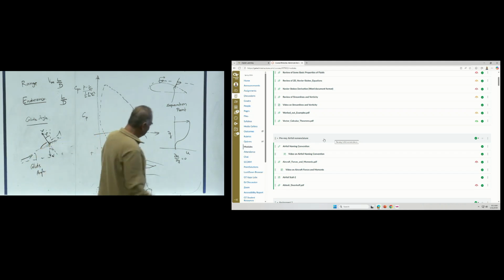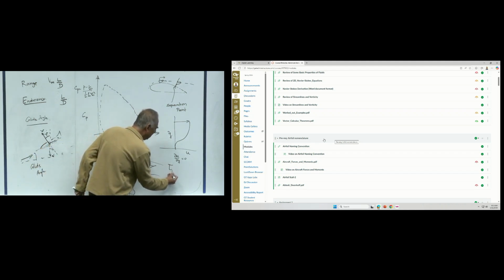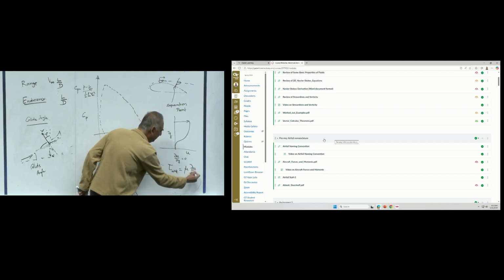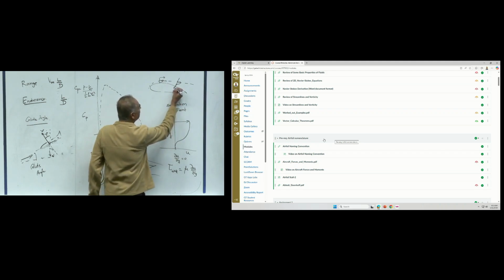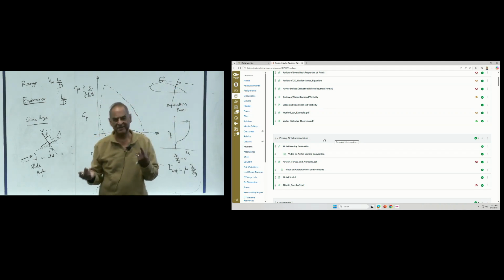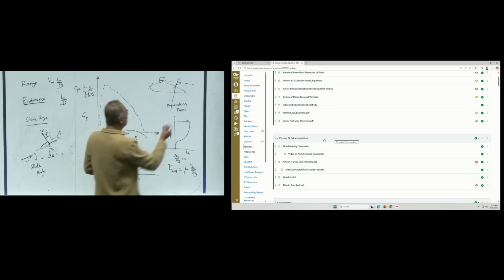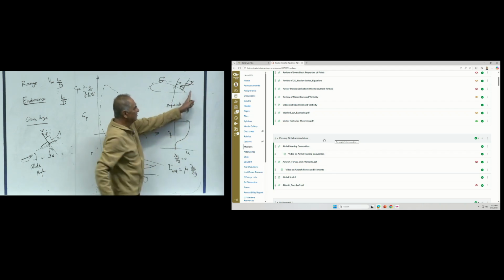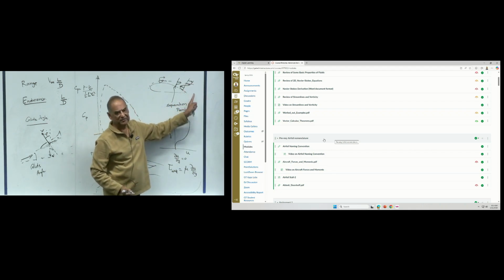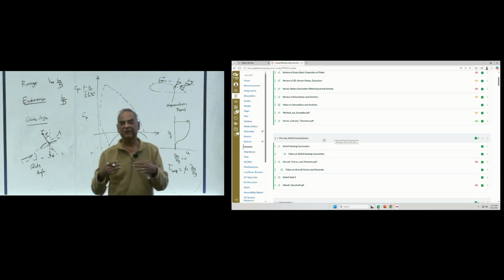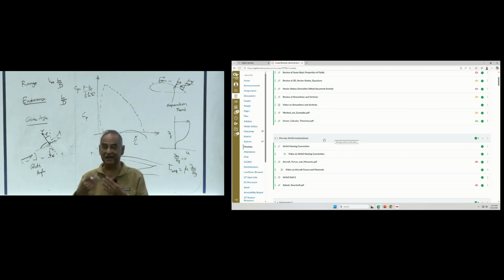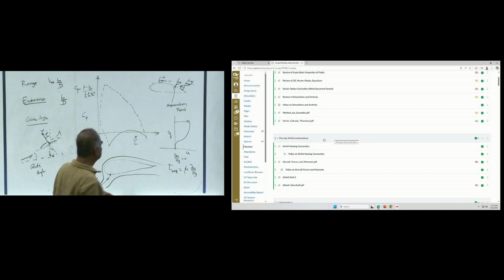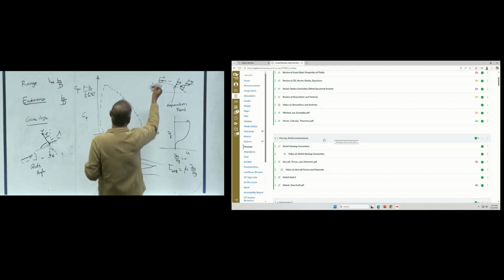This is a separation point. The shear stress at the wall, which is viscosity times du/dy, will go to 0. So that's an indication of the separation point. Downstream of it, the flow may actually reverse itself, so it's going backwards, a fully reverse flow. When that happens, we say the aerofoil has stalled and it has got a trailing edge stall. So this is an indication of a trailing edge stall.